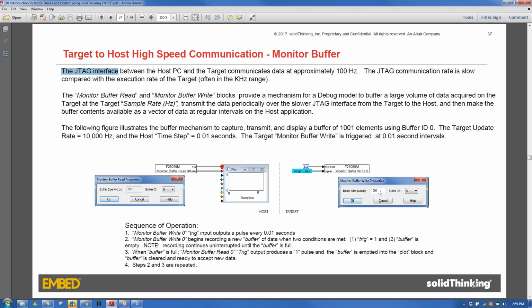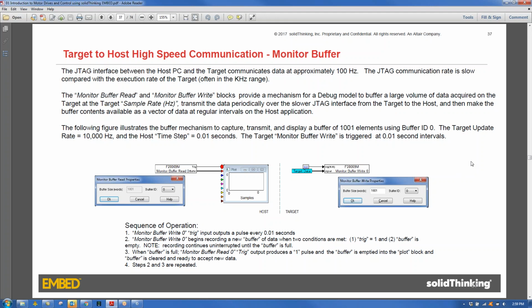Then it's going to flush the buffer out and restore another buffer. Every time the buffer fills up, it'll do a single transmit of the buffer over the JTAG up to the host. That's where I'm reading it, and I'm plotting it out as a burst of data into a plot, all 1,000 points at one time. So it's not exactly real-time data, but it's very close to giving you sections of real-time data that you can look at from the target.